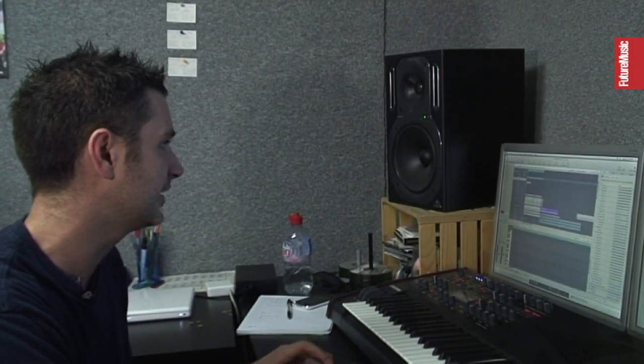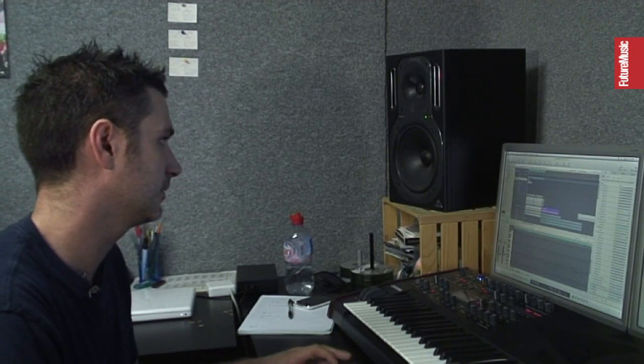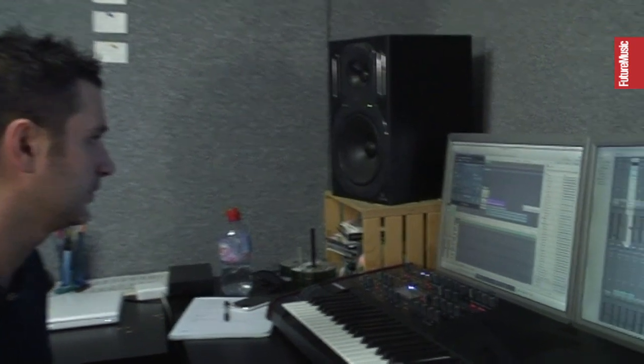Then, of course, in trance you have your very long reverbed, delayed crashes and effects. So let's go hunting and see what we're going to be using for this particular track. I've already loaded in a crash. I think it was dry at the moment. So I'll take a crash, add a stereo delay to it, just to give the reverb something to feed off of.